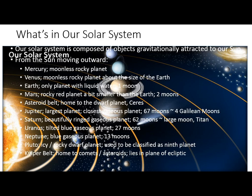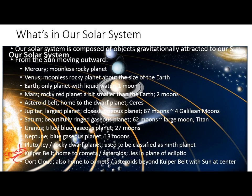So I said that actually there are generally 2 locations for comets, and those are the last 2 lines there. These 2, I'm going to say comets. Something called the Kuiper Belt. Now, the Kuiper Belt actually is related to something else we already know about. Remember when that was the sun, and I walked around with the Earth, and I said that this thing is called the plane of the ecliptic. Remember that? All of the planets pretty much orbit the sun on the same plane. The Kuiper Belt is basically the same plane, but it's just outside of Neptune.